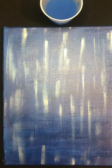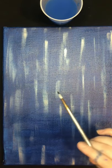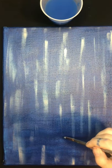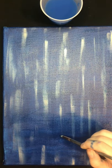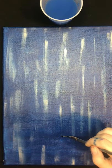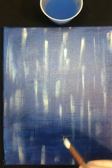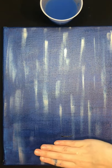So the first one that we're going to make is for the chin. And here I'm using my brush to kind of measure out where these features are going to be. And it's a little hard to see there because of the shadow, but I'm drawing just kind of a little line there to show me where I want my chin to be.